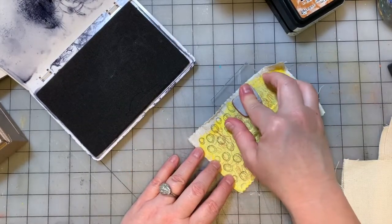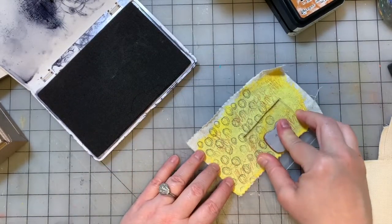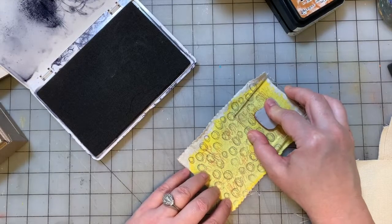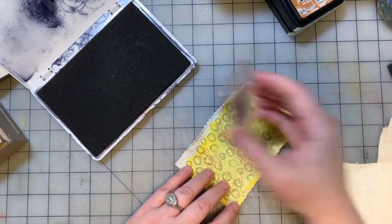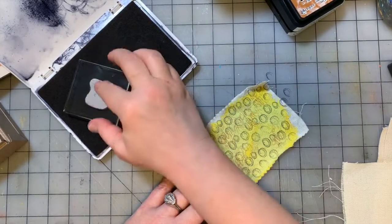So just like with creating a paper art piece or journal page, if you're working with fabric to create a collage and you don't have quite the right color or pattern or design, you can make one. We all have plenty of supplies in our stash with which we can do this. And whether we can get out or not, we should be using them.